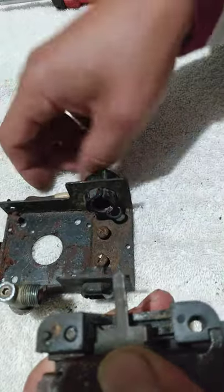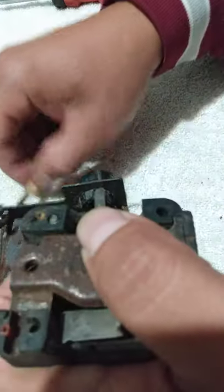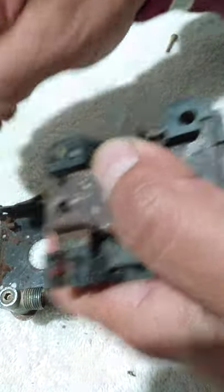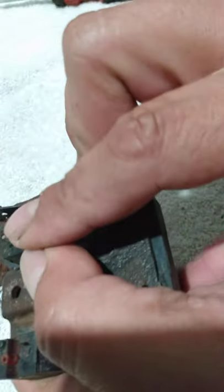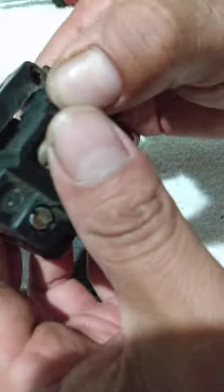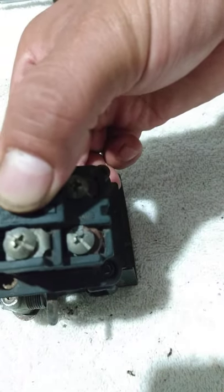Alright. See, I already got this piece in there. This piece is going to go right here. So I'm going to flip it. Just watch. Just holding a little pressure on it. Take your screws out, be a whole lot better, man, if you can. I'll find it. All right. You want to hold it like this?